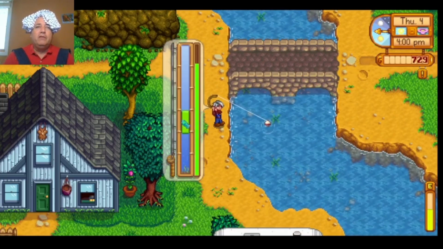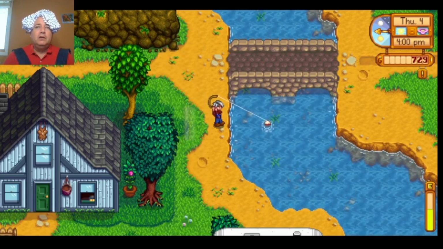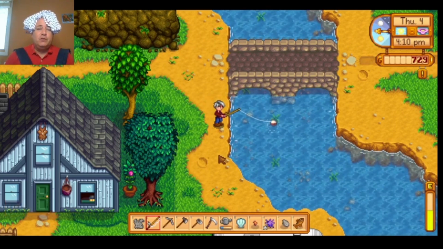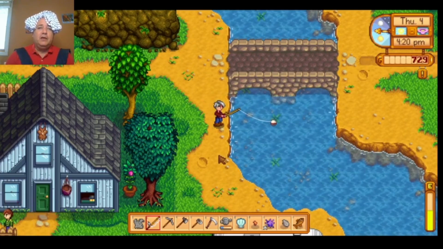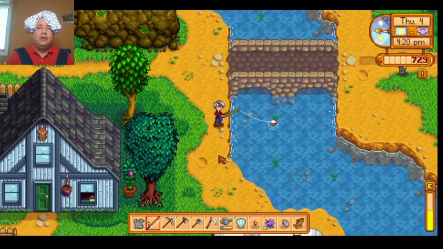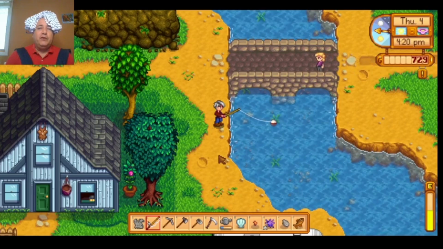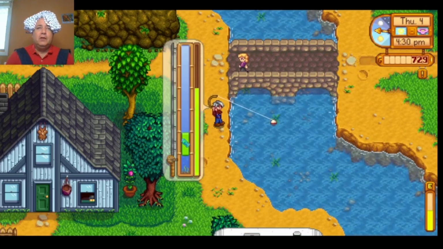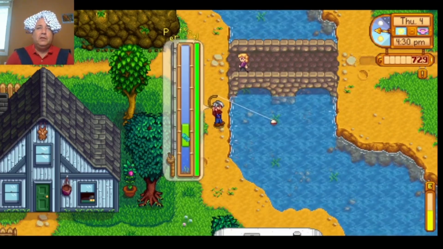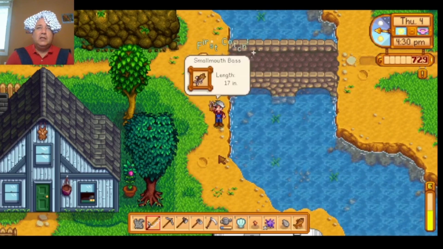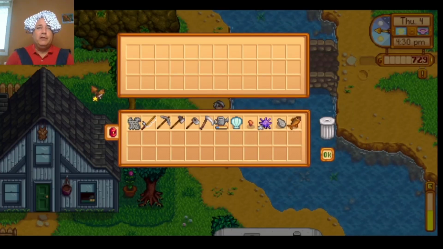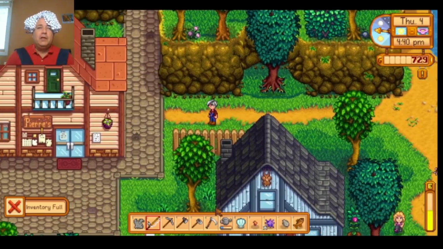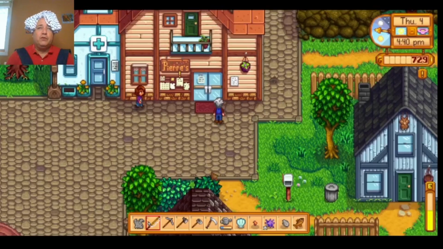So, okay, what do we have here? It is a sunfish, yes. If we get a second sunfish, then we will keep it for a bundle, and hopefully it'll match up with that one, not be an iron or a gold version. But, oh, we got another one. And drum roll, please. It is smallmouth bass. Okay, so here we're back to, if I just drop it on the ground, it'll stay there because it doesn't go in the water. If we were fishing north or south, it goes in the water.